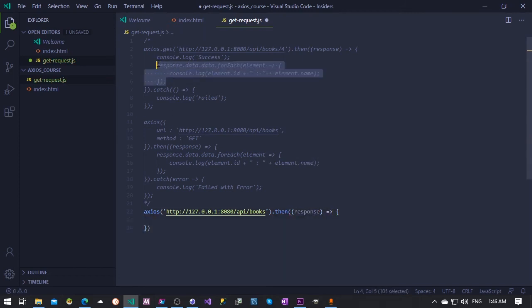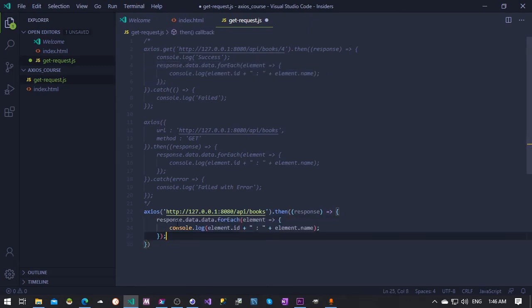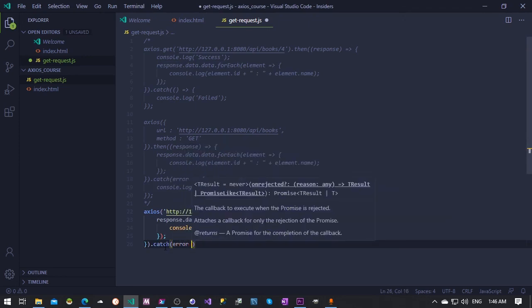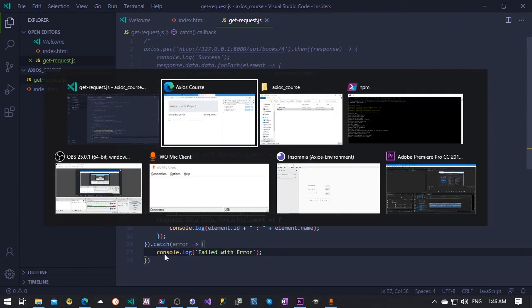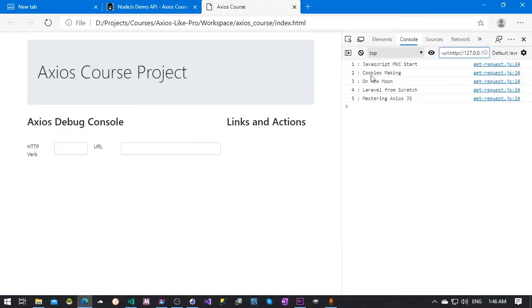Copy this log and, sorry, catch any error to this thing. Will this work? Let's see. Hit refresh, and yes, it's working.